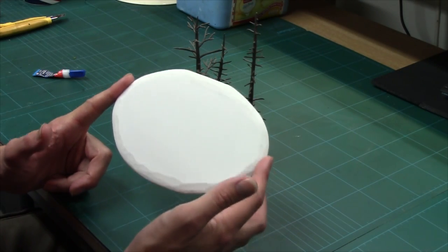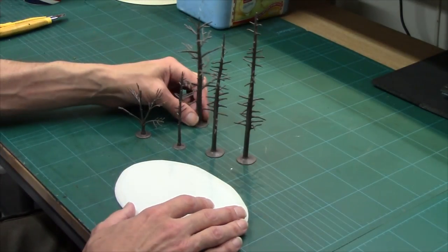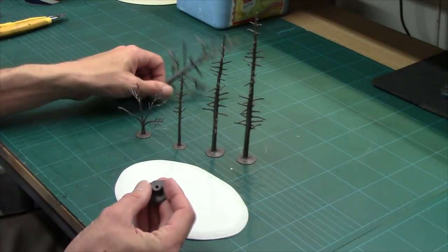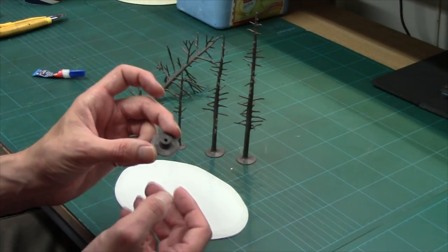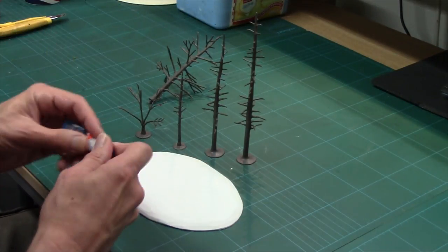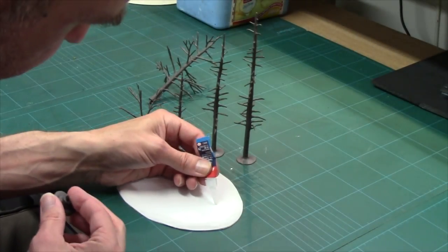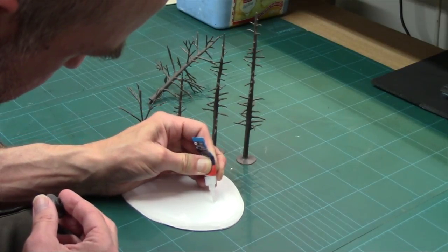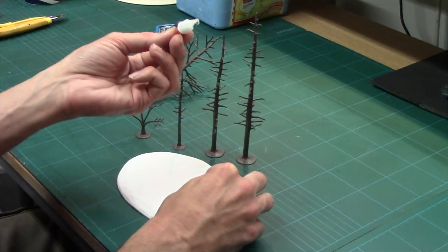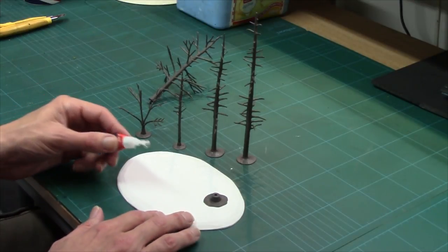So my first job is I need to glue my trees down. Just for speed, I could use a little bit of PVA, but I'm going to use super glue because it's just a little bit quicker to get these down. Now the bases are removable, so I can leave the trees off while I do all the work on the base. And it literally is just a matter of adding a little bit of super glue. That's quite a nice bushy big tree, so we'll put that one there. And drop that on there. And then the next thing I need to do is go along and add a few more of these tree bases.